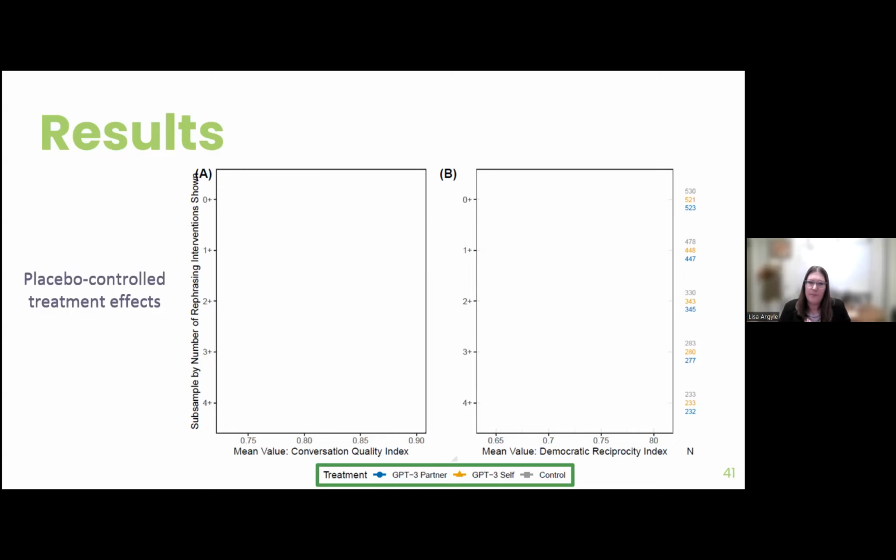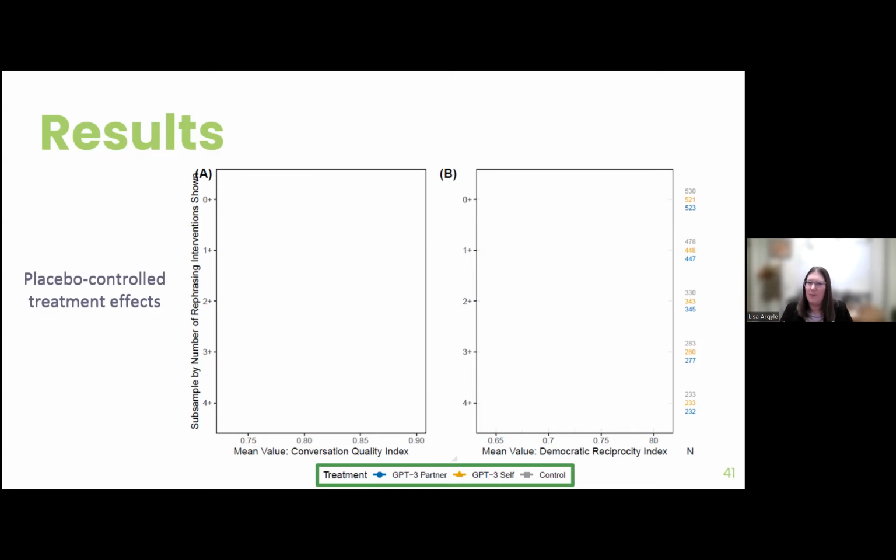So what we do is we start with the 0+, which is like our ITT effect, right? That's all of the people who were assigned a partner and entered the chat room, whether they sent any messages and had any rephrasing opportunities or not. So the 0 is the number of times there was a rephrasing intervention in a treatment conversation, or the number of times there would have been in a control conversation had they received the rephrasing. The rephrasings are happening approximately every other turn in the conversation. And we're doing that in a calculated, formulaic way.